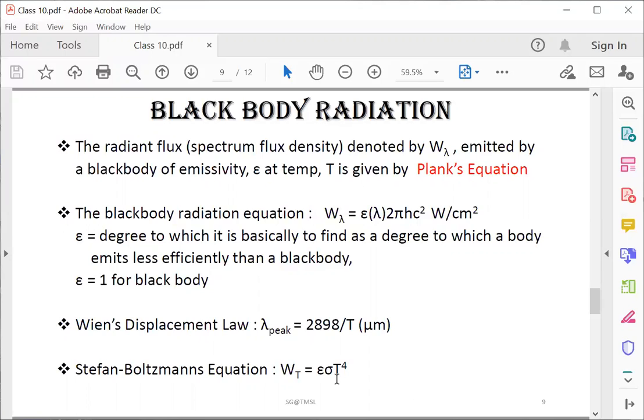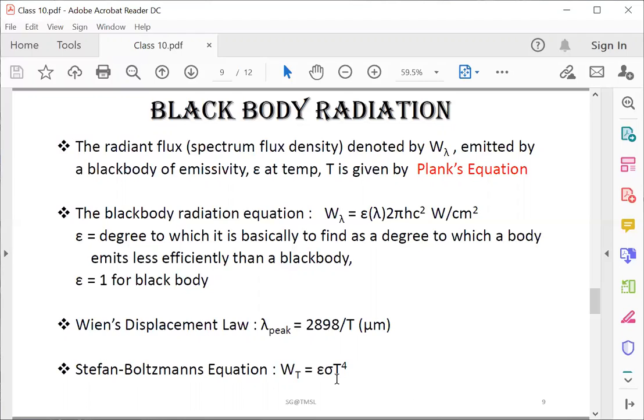Now suppose there is a radiation pyrometer, a sensor or device used for measuring very high temperature, because we use a thermocouple in the case of low temperature. But if you want to measure temperatures in the range of 1500 to 2000 degrees centigrade, for example, the temperature of a blast furnace, which is in the range of 800 to more than 1000, it is very difficult to measure using the conventional thermoelectric effect.